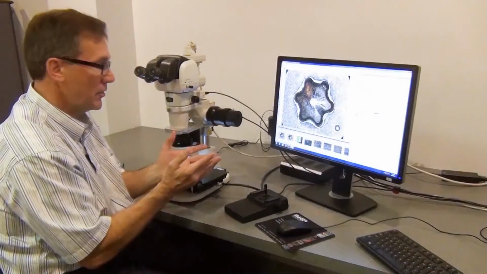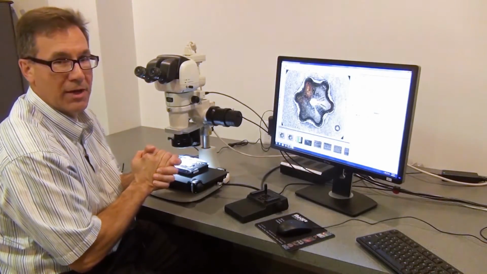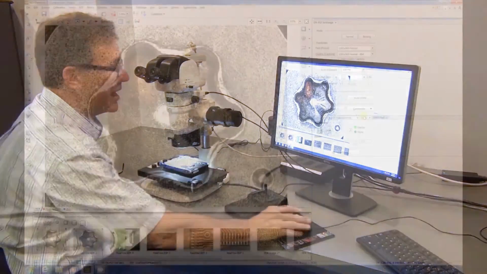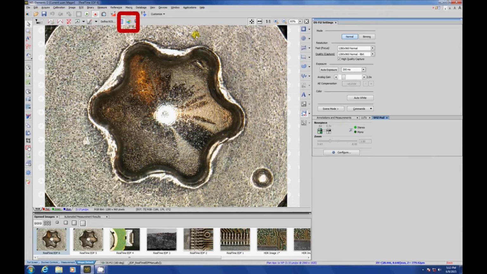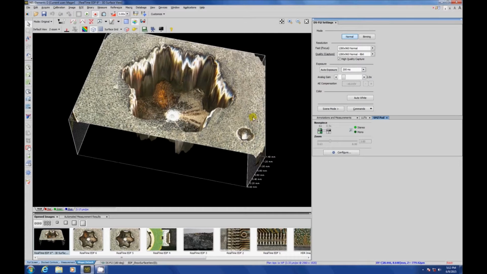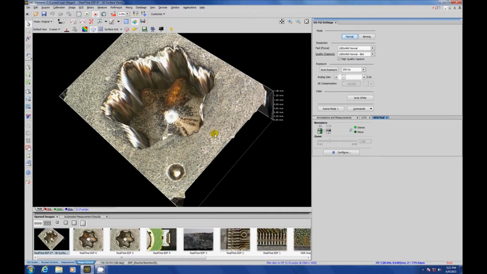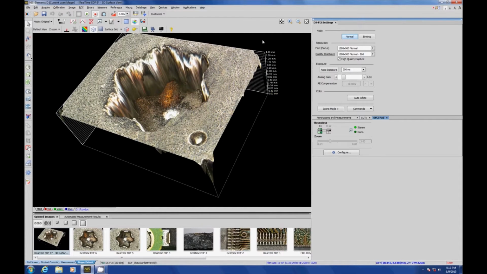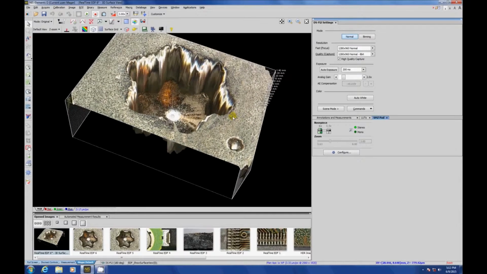And there's one more thing I can do based on the fact that we've got a motorized Z drive here. I can create a quick 3D topographical map, which is what a lot of people like to see. So I hit this icon at the top. And this just gives us this view of the image with some depth profile. You can see the depth of 0 to 1.4 millimeters on the right-hand side.